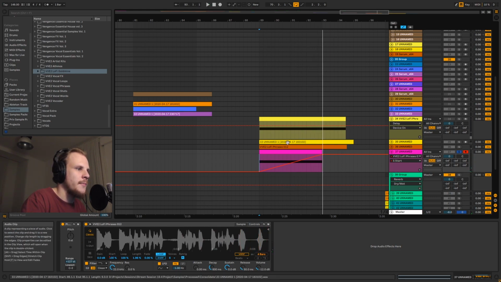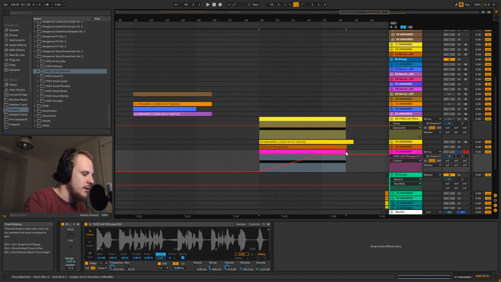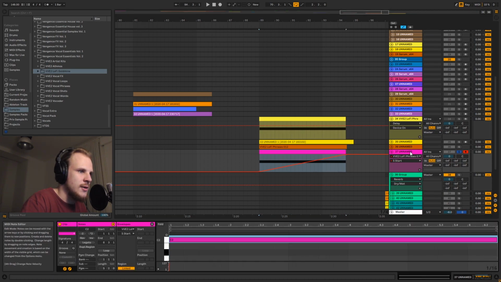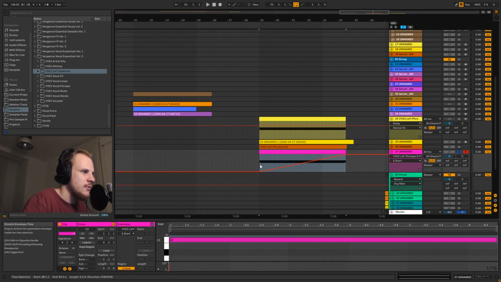So if you were to play it at the exact same length, at the exact same octave, which I can quickly show you by just extending this and turning this into one note, just to demonstrate. Let's go back in here, turn it up. It should just sound like the original sample.